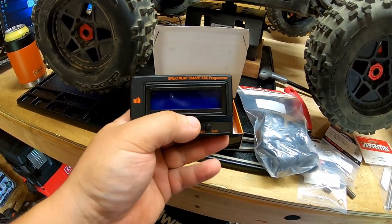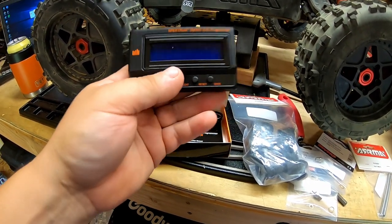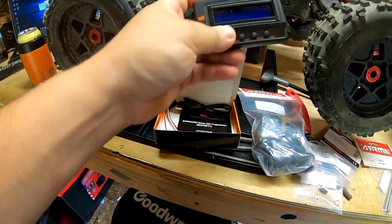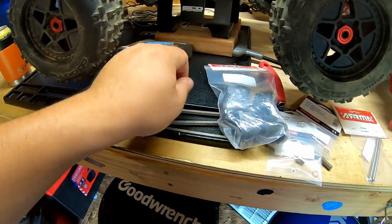So I figured if I go out and I want to change something on the fly, I don't have to go through the manual and try to figure out what the beeps mean. I could just use this, and it has a battery checker on it, which is pretty legit. And it just plugs right in and you can just change all the settings right on the screen. So I figured for $30, it's something I can test out.